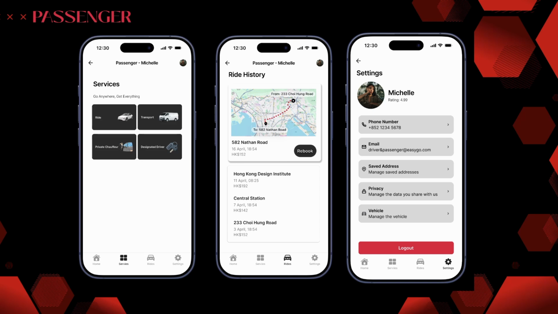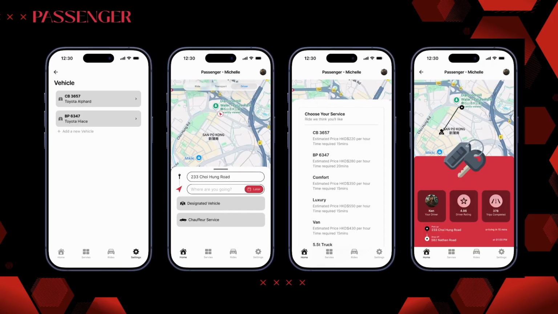And in the settings page, you can also manage your vehicle, because in our app there are designated driver and private chauffeur services, where a driver drives the passenger's own car, so you need to manage the car here.